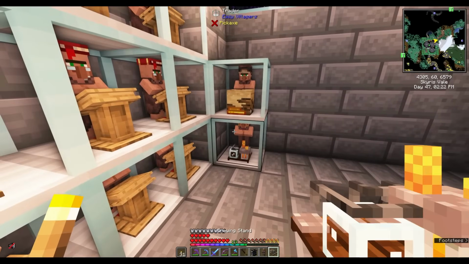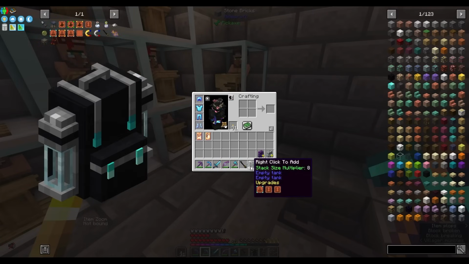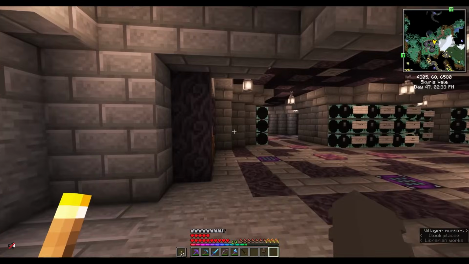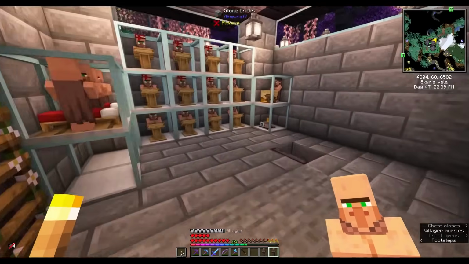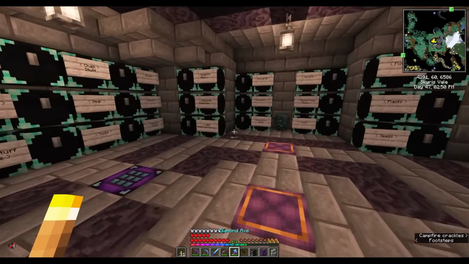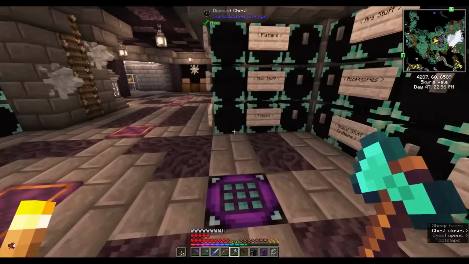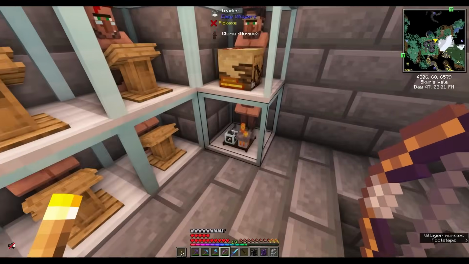Is my table glitched? What is happening here? Okay, that was bizarre. Anyway, I'm just getting entirely unlucky with these guys. So let's try again. Let me grab some emeralds. I think we got some grindstone. Maybe not. Oh, yeah, we got lots of emeralds here, though. That's fine. Let's try again and see if we can get some ender pearls.